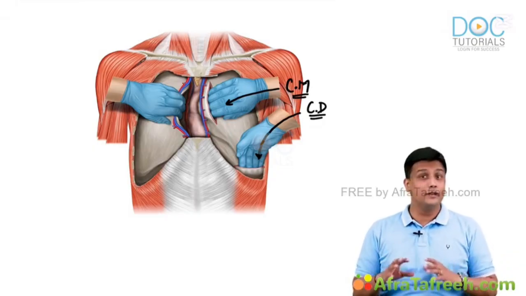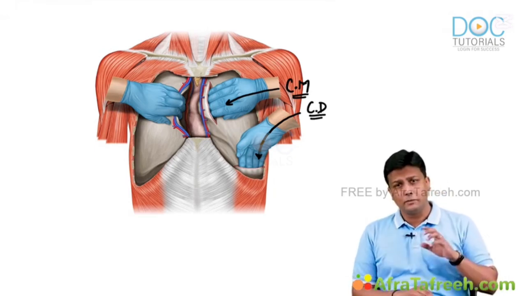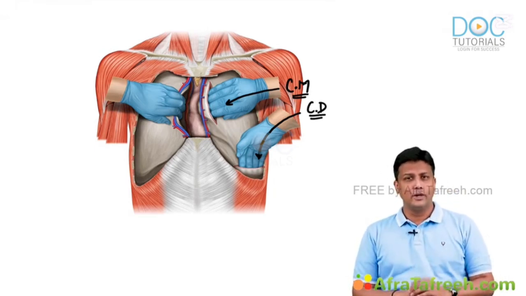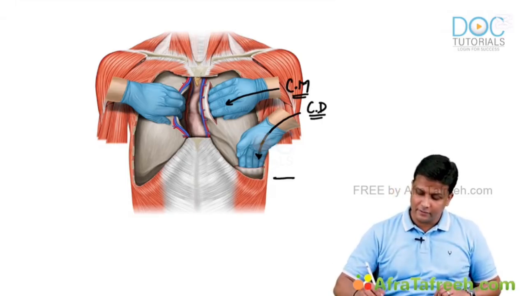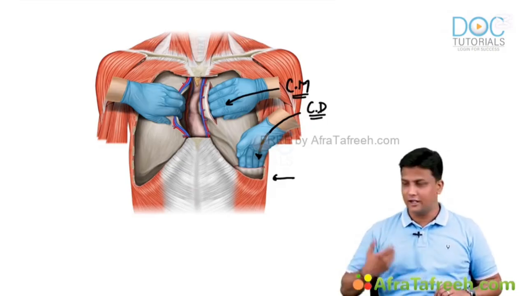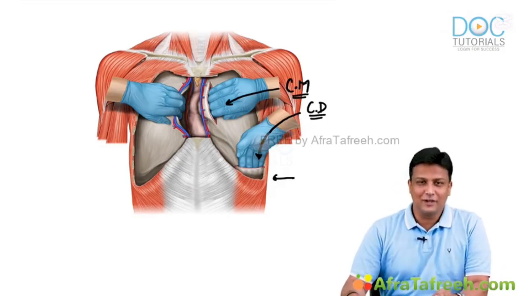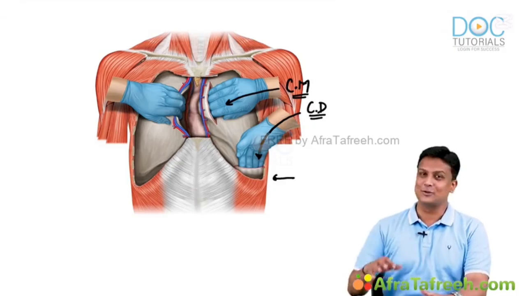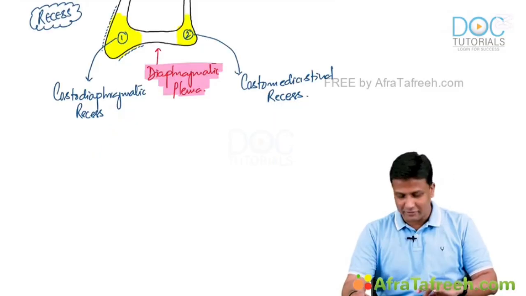That is the reason why whenever there is pleural effusion, accumulation of an abnormal amount of fluid, more of the fluid will accumulate in the costodiaphragmatic recess. That is why we insert the needle here along the mid axillary line and take the fluid out, and that is known as pleural tapping. So pleural tapping is done along the mid axillary line because of the presence of the costodiaphragmatic recess there, and the collection of fluid will be in that one only. It makes sense now.